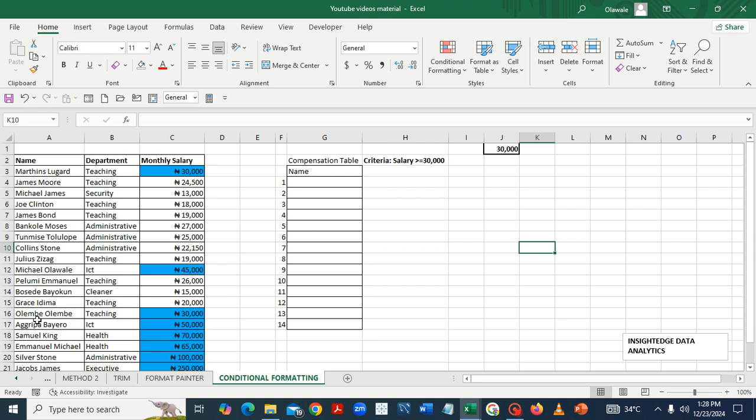But with the help of conditional formatting, easily you will just input your criteria and hit your enter. Just hit your OK, and you will have your results. I hope it's clear, and I hope you learned something again today.